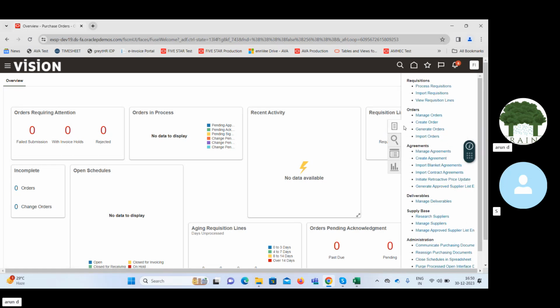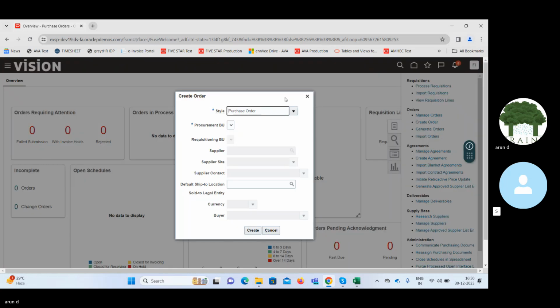Here on the right-hand side, you'll have this task list. In this, let's say I choose create order. First choose orders. I think I did not give BU access.